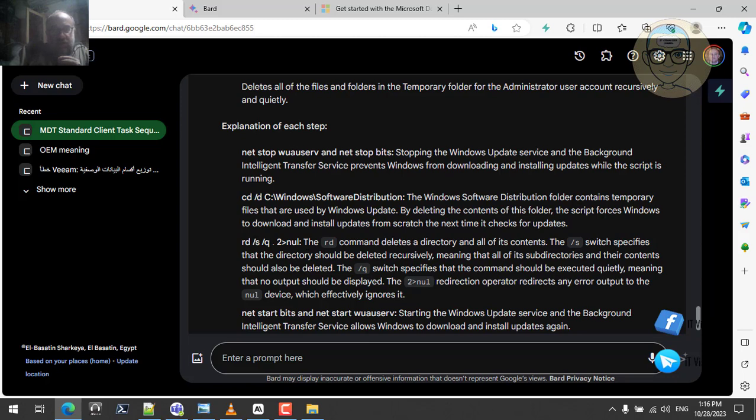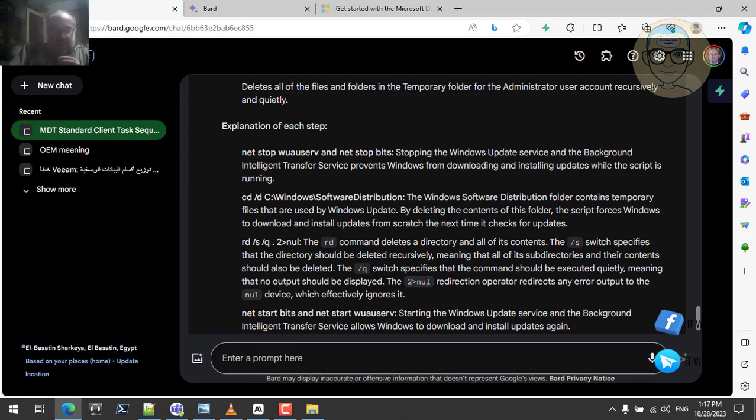The RD command deletes a directory and all of its content, so it goes to the software distribution folder and deletes all the content of this folder and all directories and contents. This is the one.